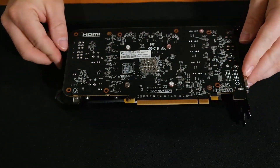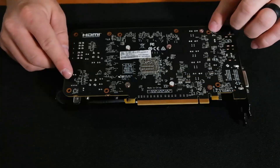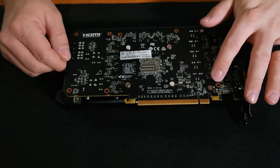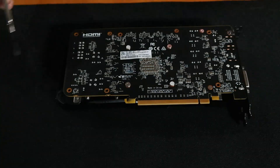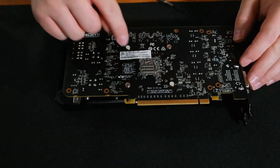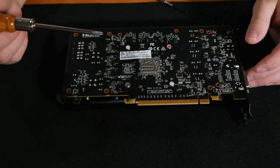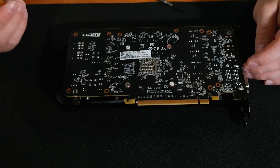To get started we're going to flip the card over. Our next step is to remove the small screws around the outside — looks like there's one here and one here — and then the ones on the heat sink we'll remove second. Now you can see these actually have a sticker over top. When you remove these it will void your warranty. In our situation this is multiple years old, there is no warranty left, so I have no concerns.